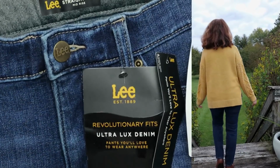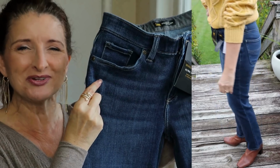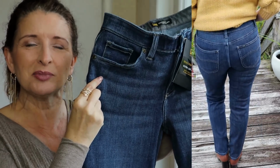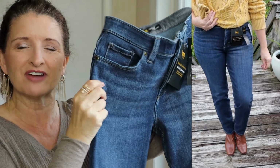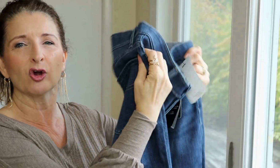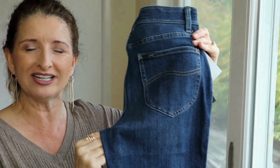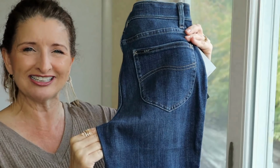I wanted to show you the tags kind of close up in that waistband. You can probably tell, yep, I've talked myself into keeping these as well. I want to say that I ended up paying about $25 for these. I think they're worth the money. The fabric has a nice feel to them. They are ridiculously comfortable, and I don't know that I'm going to find anything quite like these anywhere else, so I think I'm going to keep these too. Let's look at the next pair.